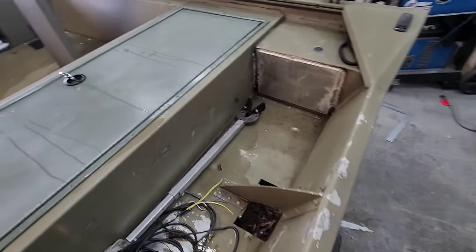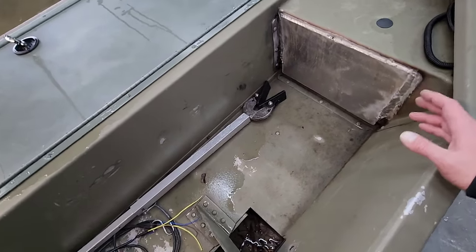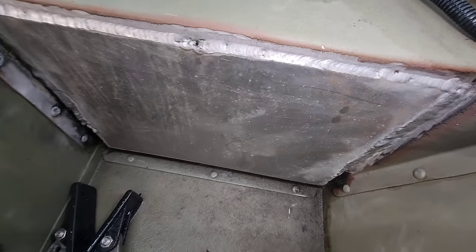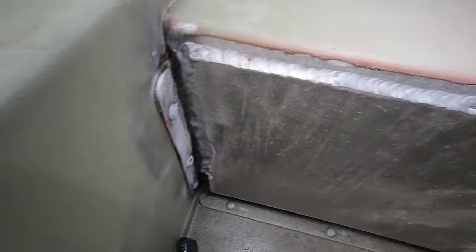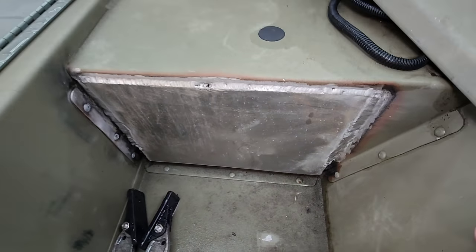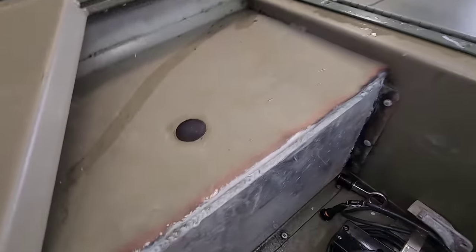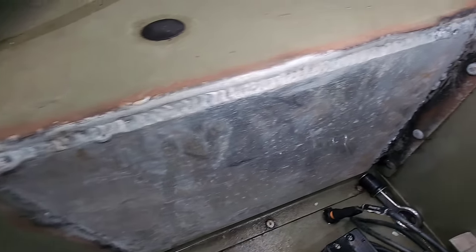Back here, they decided that they wanted to cut access panels up inside of here to dig this foam out, which is fine, great idea. But why the hell would you take a piece of 3/16 aluminum plate and try to weld it solid your first day on the job? I just don't understand. They didn't even try to weld the bottom. By the time they got down there, they were like, forget it, I've already had enough of this, and just left it alone. But it looks like pure dog trash, and now I've got to try to figure out how I'm going to make this look good again.